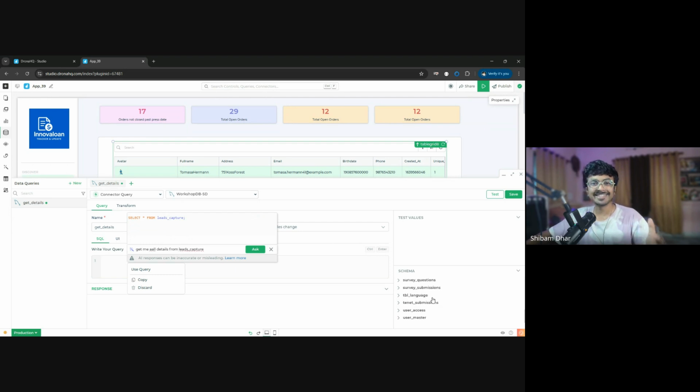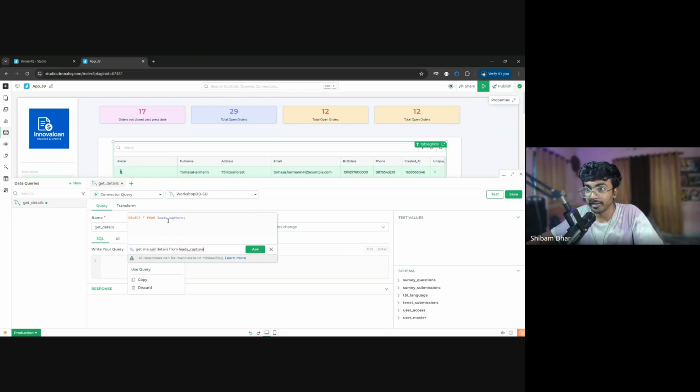So this is actually a very small use case I've shown you, but you can do anything related to your query. Just provide the info and ask AI. So in the whole platform of DronaHQ, we have provided Ask AI in certain crucial and tricky places where you might not be needing it, but when you need it, it will be very helpful and easy to use.